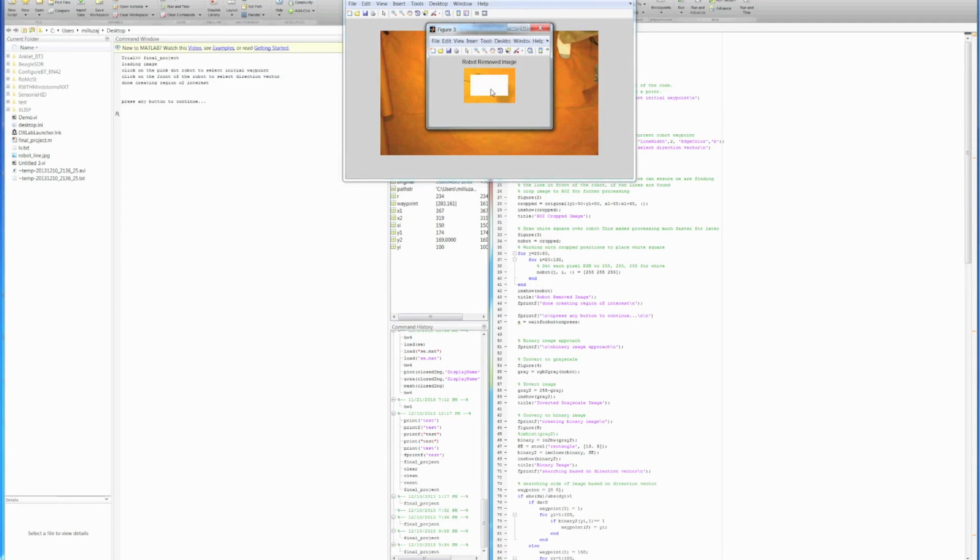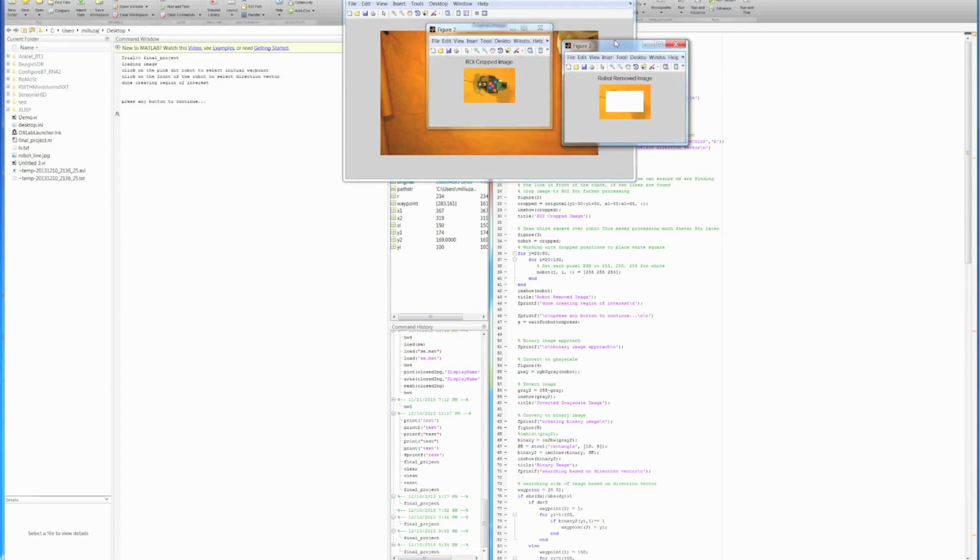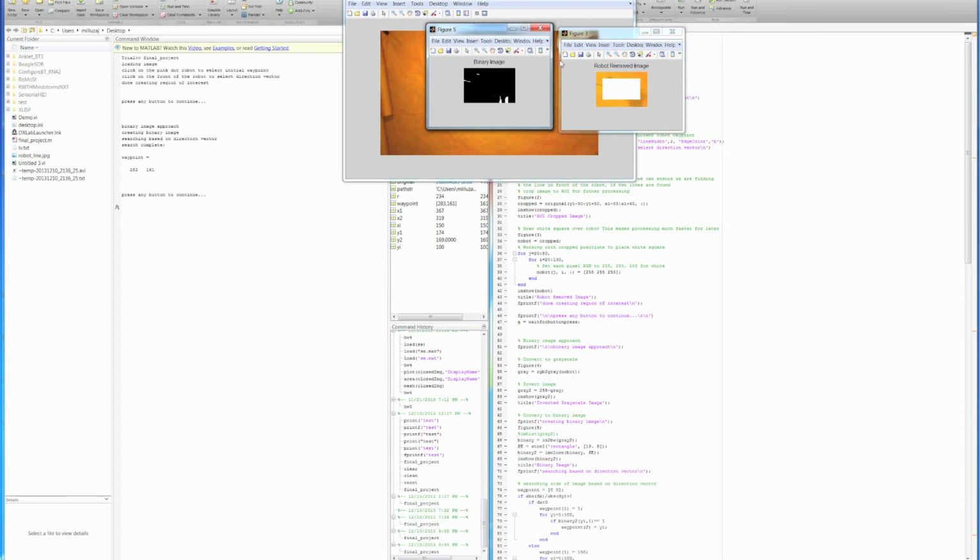As you can see, it then generates my two cropped images, the first one here on top being the masked out one, but if I move it out of the way, you can see just the regular cropped down image that you saw in the PowerPoint. Again, this is just a quick little cropping down. Nothing particularly special. I do manually go through and actually assign the white value there, so I know it is pure white. I didn't generate a mask or anything, and I draw a square roughly around the robot based on its current vector. After that, and if I like this, I can then hit my button to continue, and you can see I generate my binary images.